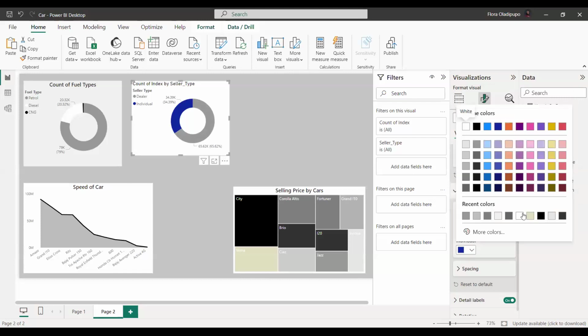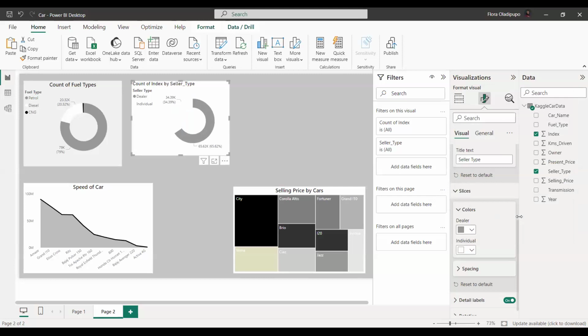And this one, let's just make it white. Okay, background. Change the background.